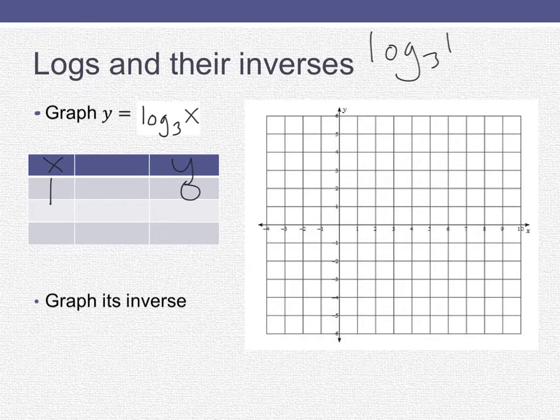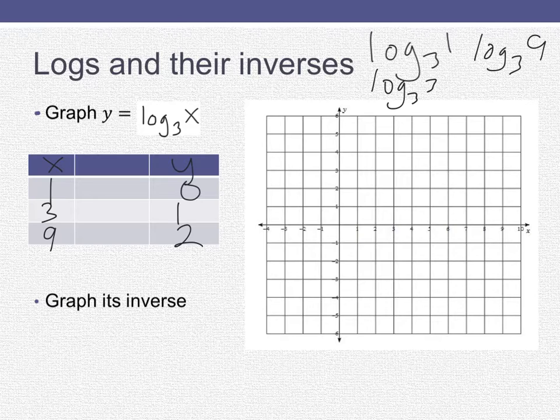All right, next one. Well, I'm going to pick my base for the next one. Reason being, if I have log base 3 of 3, 3 to what power gives me 3? 3 to the first. All right. So here's my y coordinate. Next time, what's 3 squared? That's 9. So I know that log base 3 of 9, well, 3 to the second gives me 9, so my y is 2. There we go. So much like how we picked our numbers strategically for radicals, we can do the same for graphing logs.